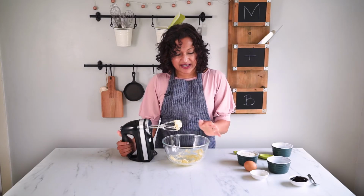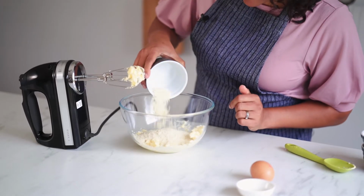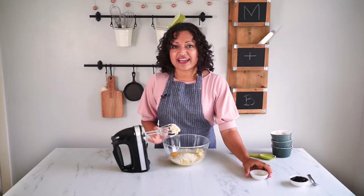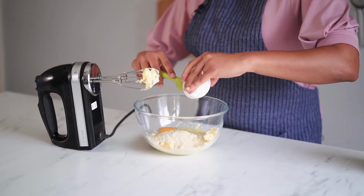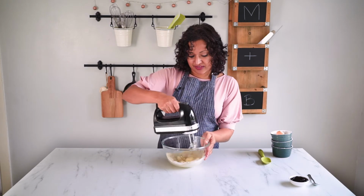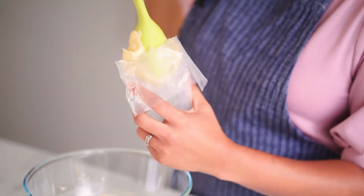Lovely, perfect. And to that, I'm going to add some caster sugar and some ground almonds, 1 egg, and for just a little bit of extra almond flavour, 1/2 teaspoon of almond extract. We're going to give this a quick mix together. And that is the frangipane all done. All I'm going to do is transfer that into a piping bag.